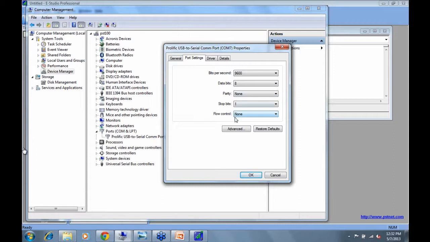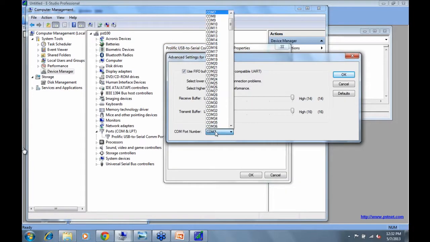Now if we click on Advanced here, you can see that I can actually change the COM number, which is useful because if you're using ePrime 2.0 Standard, you're only allowed to use COM 1 through 4 when accessing the serial device or SR box in ePrime. ePrime 2.0 Professional allows COM 1 to 256 when accessing the serial device or SR box. So this would be fine leaving on COM 7 if we were using ePrime 2.0 Professional. If you were using Standard, you would want to switch this to COM 2, which was the only one that was listed as being open.